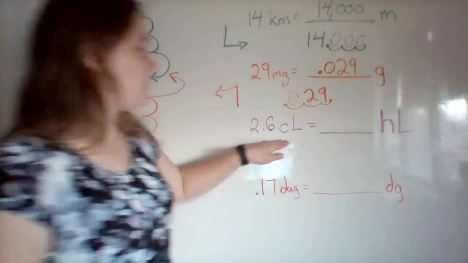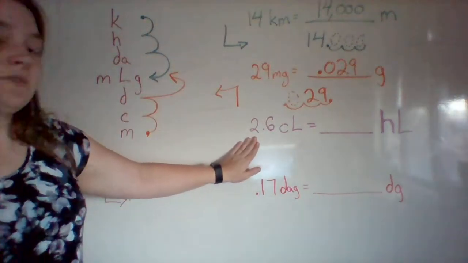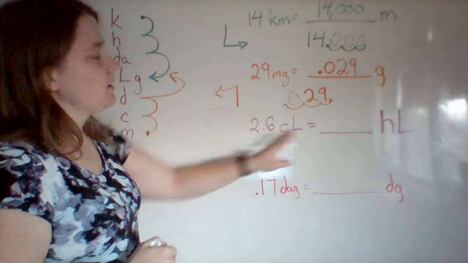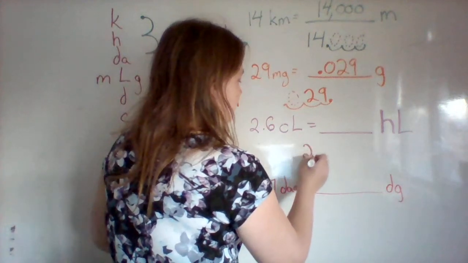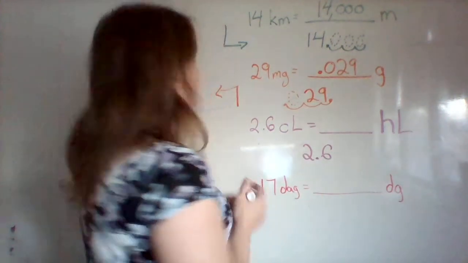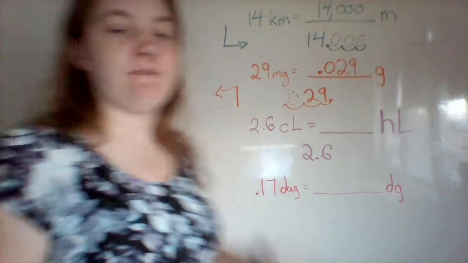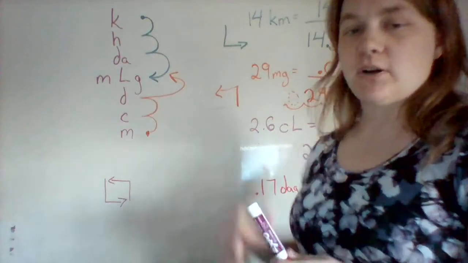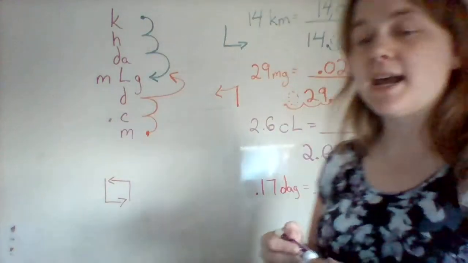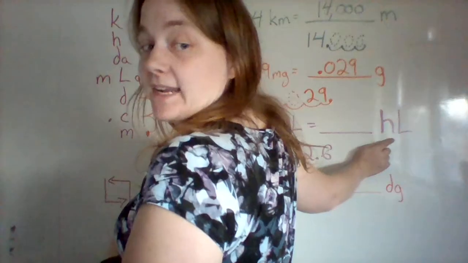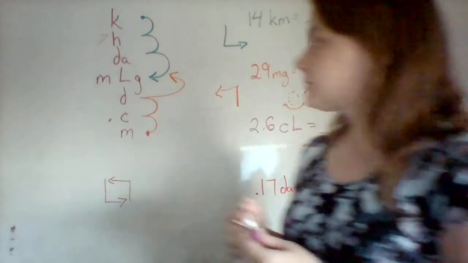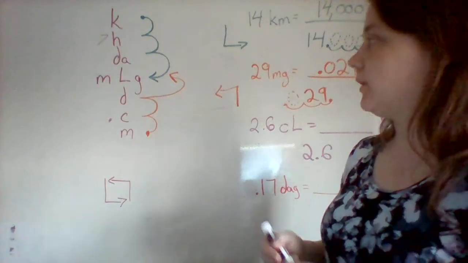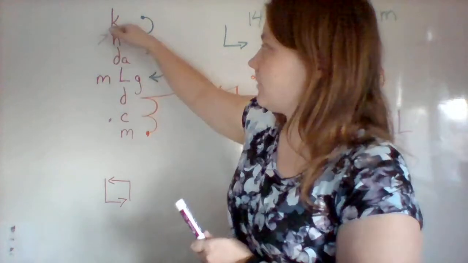Okay, let's take a look at this purple problem. 0.26 centiliters, and we're trying to get that into hectoliters. So the first thing I'm going to do is write this down below. And then I need to go over to my chart, and I need to figure out where centiliters are. Well, I'm starting at centiliters, so I'm going to go to that C. And I need to get to hectoliters. So I need to get all the way to H. I need to get up here. So I need to check how many steps that will take me. Well, first of all, I can see I'm going up.